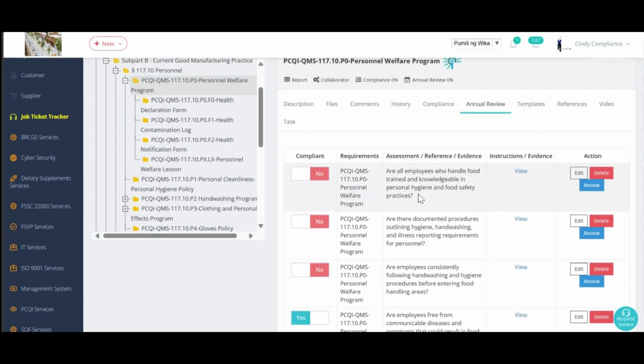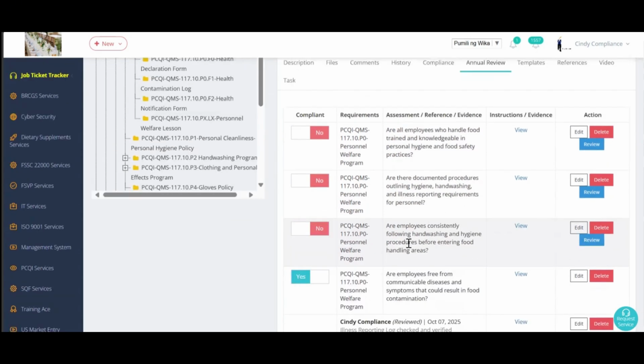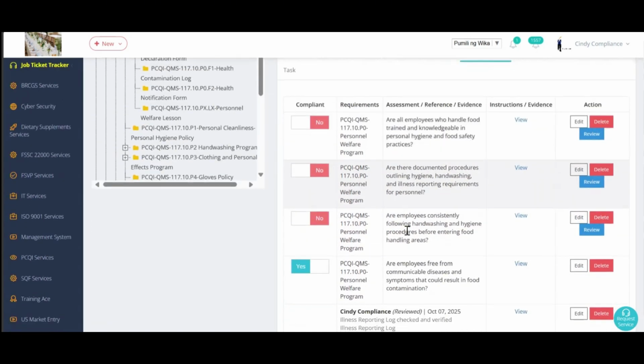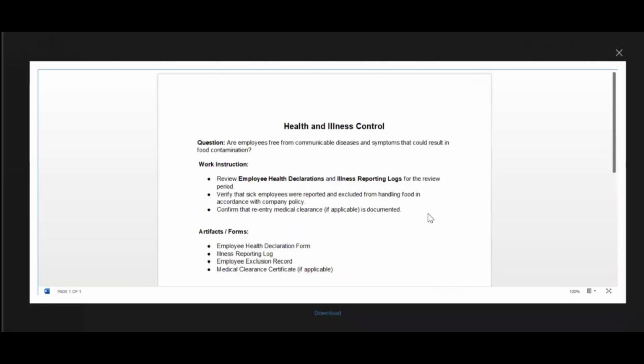So let's take an example on how to comply with a specific assessment or annual review item. For the question, are employees free from communicable diseases and symptoms that could result in food contamination? So let's take a look at the instruction on how to comply with this one.